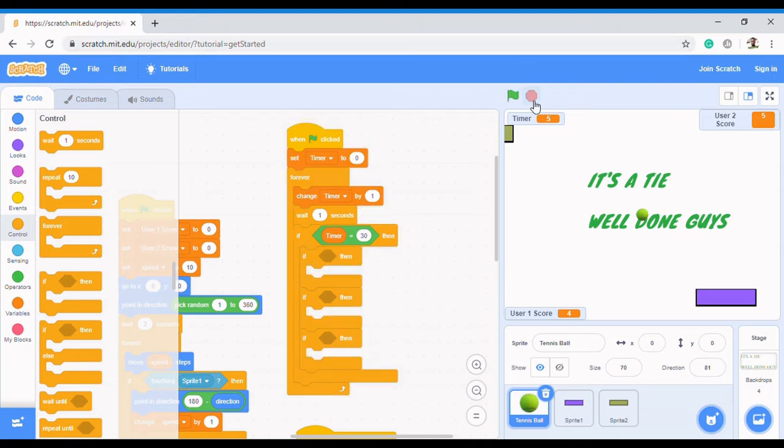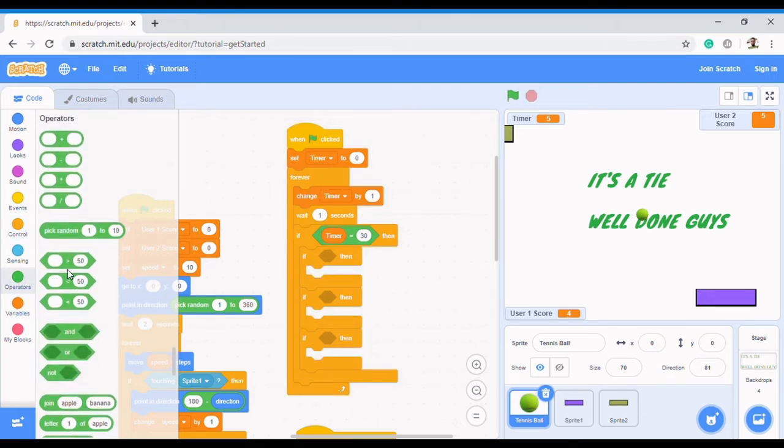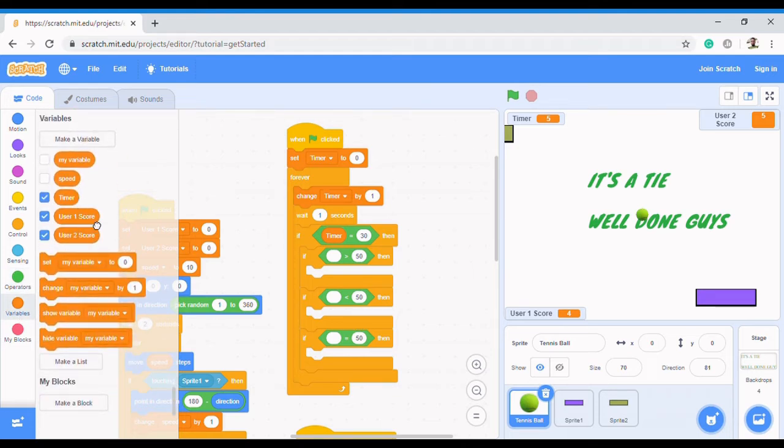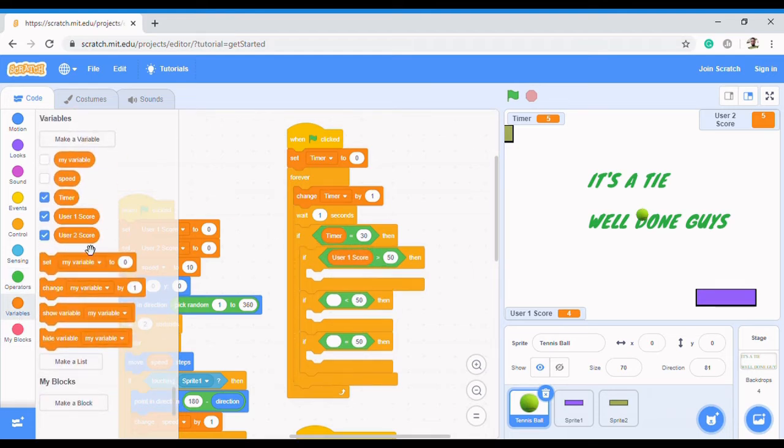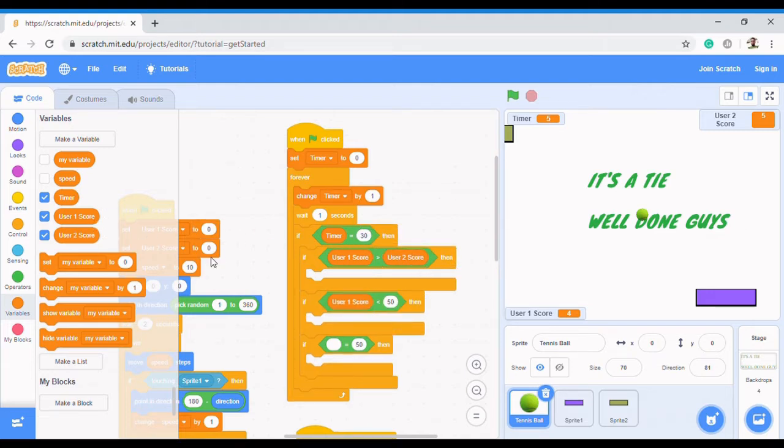So now I'm going to call out the conditions one after the other. If it is greater, if it is lesser, and if it is equals to, right? So now if user one score is greater than user two score, user one wins. If user one score is lesser than user two score, user two wins.